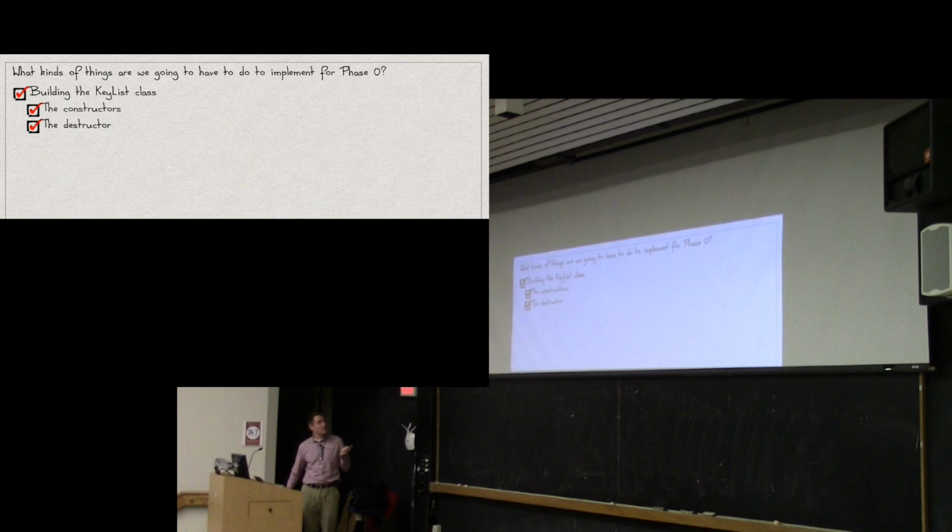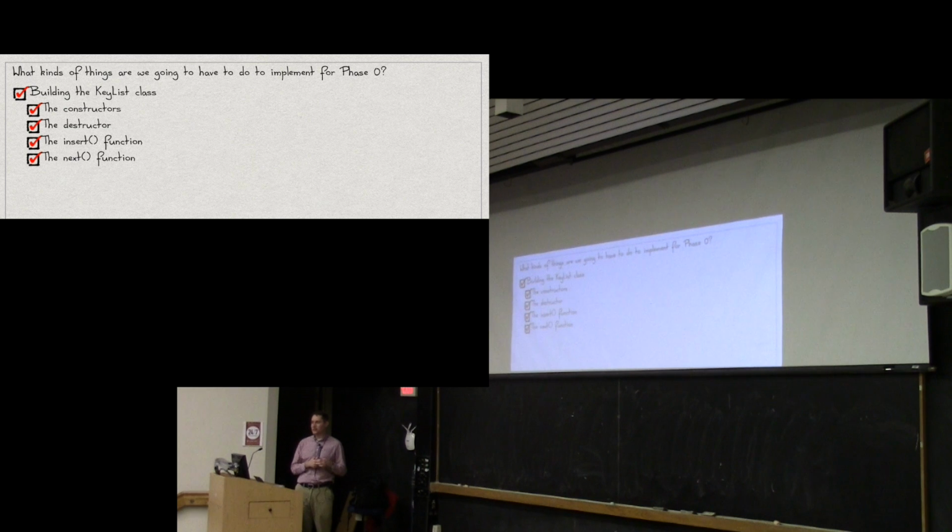You've got the destructor, which in this case you're going to have to write a destructor that destroys your list when it ends. So we're going to check. We're going to use a program that actually checks to see if your memory was freed correctly. If it wasn't, you'll just lose a point. The insert function. This is going to be very, very similar to your lab last week. So if you don't know how to write your insert function, go look at last week's lab and go, how did we write the insert function there? And then apply it to this problem.